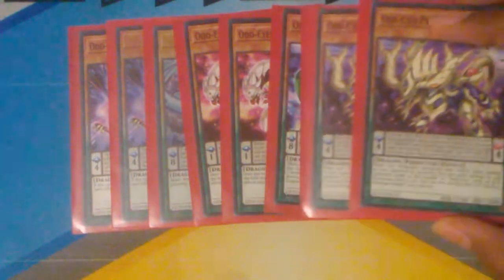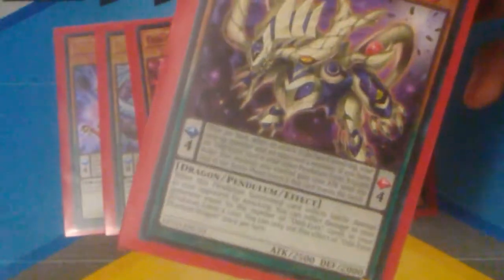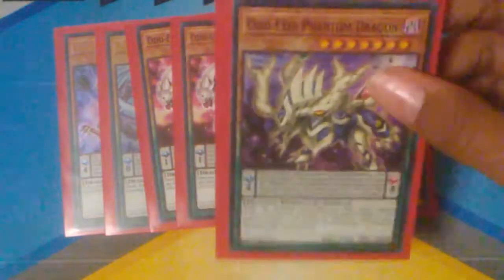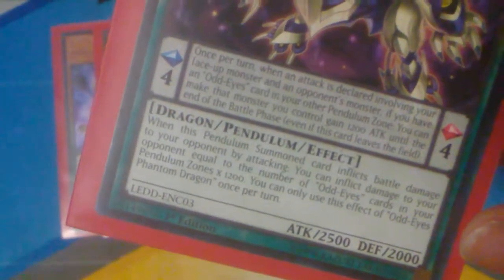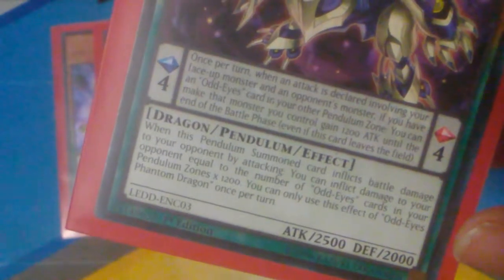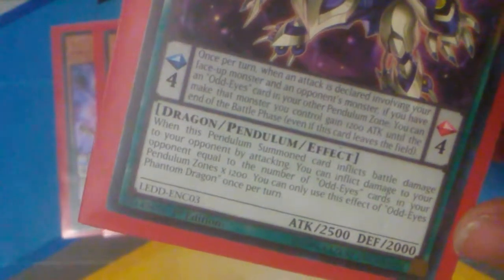Next, Odd Eyes Phantom Dragon. Here, I need to put this on the frame. It's a pretty good card. It's really not that necessary in the deck, but like I said, I don't have many cards, so it's just there as a filler, something to have in there. Once per turn, when an attack is declared involving your face-up monster and an opponent's monster, if you have an Odd Eyes monster in your Pendulum Zone, you can make that monster you control gain 1200 attack until the end phase.